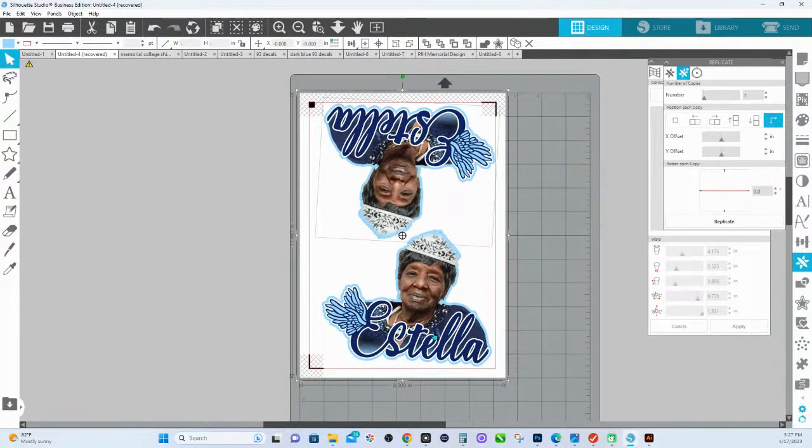decals, where I used that same exact thing, sampled the colors, and just made this. Everything else was sublimation, so it didn't matter because you're just pressing it directly on. You have the blur, and that's fine. But when you want to do a print and cut, you have to have an actual path for it to cut. So that's where doing things like offsets comes in. And I made the creative decision to make it blue just so that it seems like it's part of the design. And some of you guys have seen the final results.